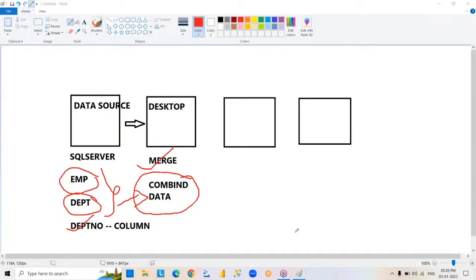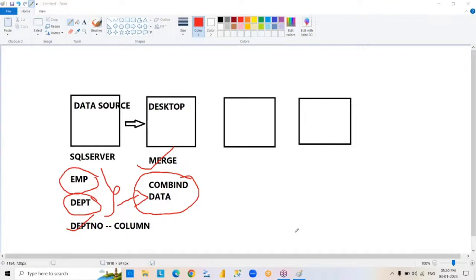Non-volatile means, for example, data copied from the source to the Power BI environment. You performed transformations and created the report. That's fine, no problem.